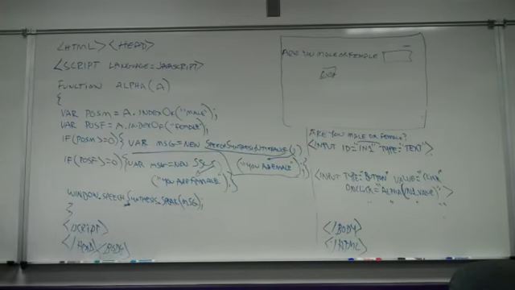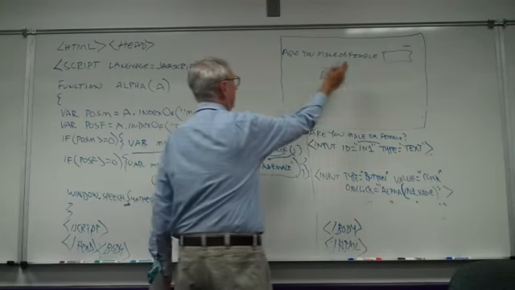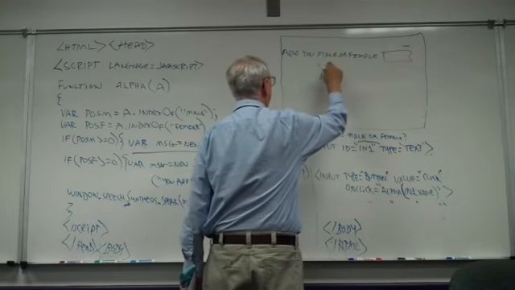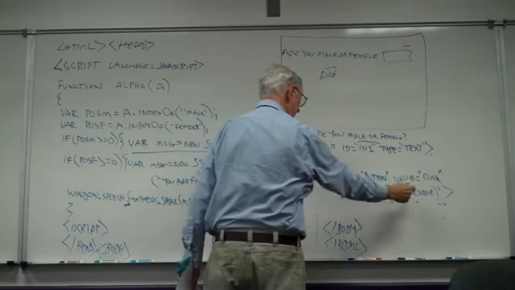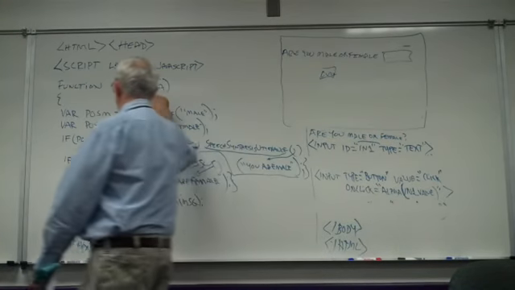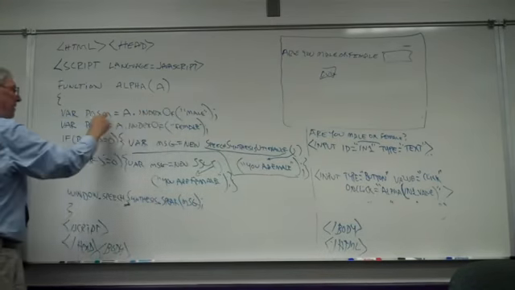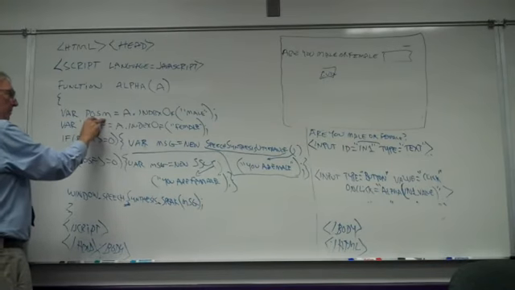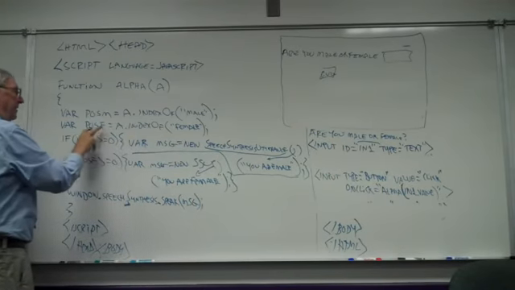Okay, so here's how this thing works. The program starts off, so you male and female, they type in whatever they want, you hit the button. Right down here, you hit the button, it goes up to alpha, and it brings in A. Then I say, well, did they say male in A? That will be 0 or plus. Did they say female in A? That will be 0 or plus.